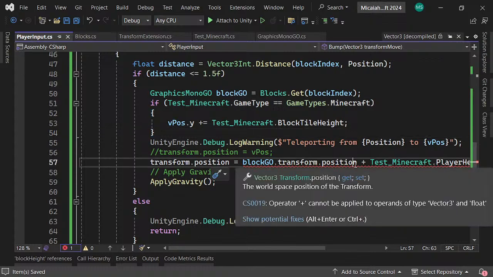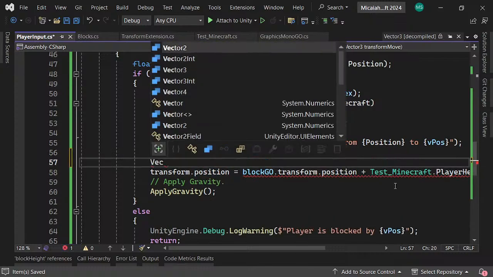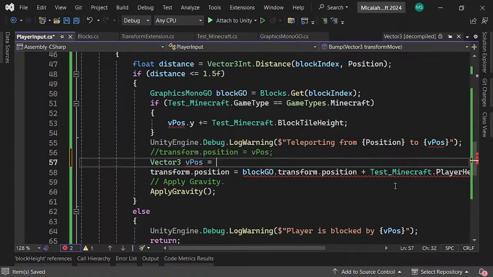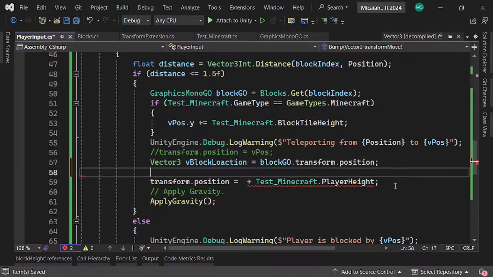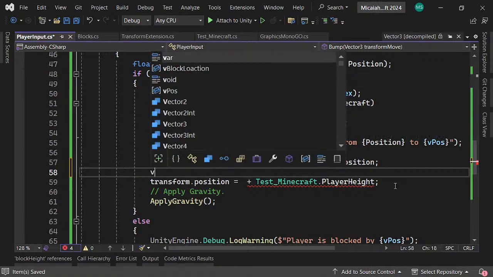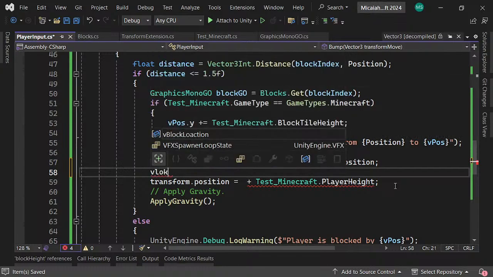Oh yeah, okay, so this is vector 3, v position, v block location. I understand why. So there it is, that was what it was, thank you.